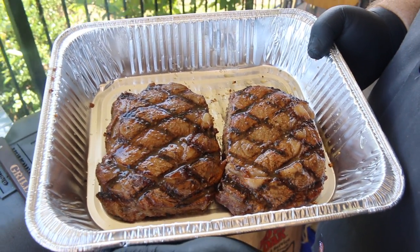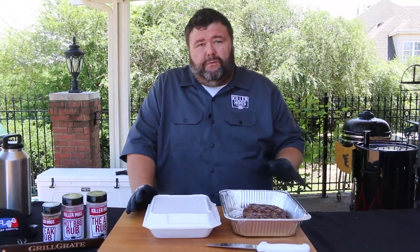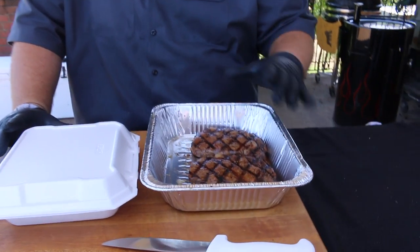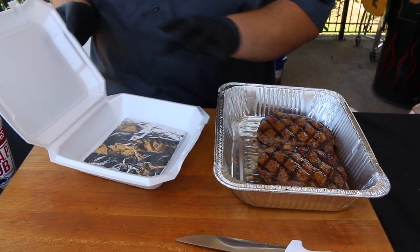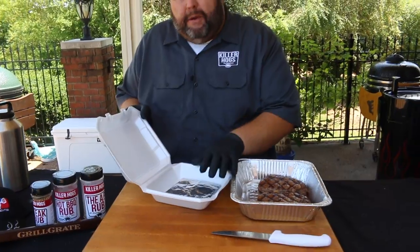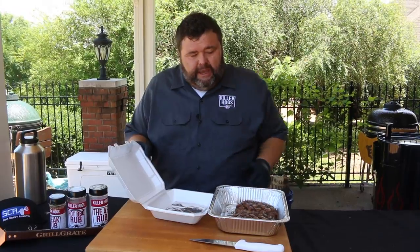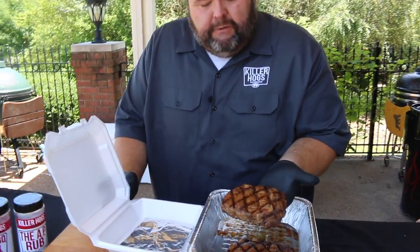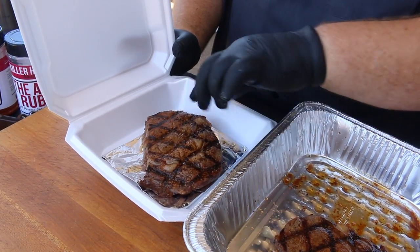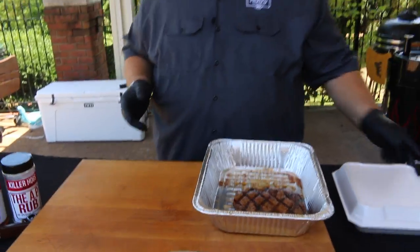After a short rest of about seven minutes, these steaks are ready to turn in. I make the decision on which one to submit - I go for the one that looks best. Since both hit perfect temperature, either one should be right on doneness. Everybody gets one of these to-go boxes to turn their steak in - it has a little foil disc in the bottom so a hot steak won't melt the box. No garnish, nothing in the box, just the steak. I pick my go-to ribeye, lay it in the box at an angle so the judges can see it's presented nicely with the grill marks visible, and close the lid for turn-in.